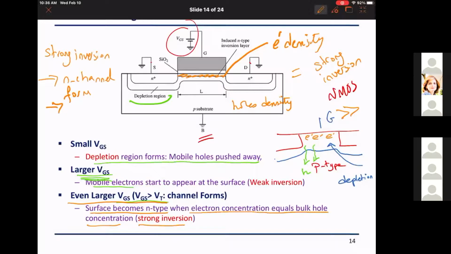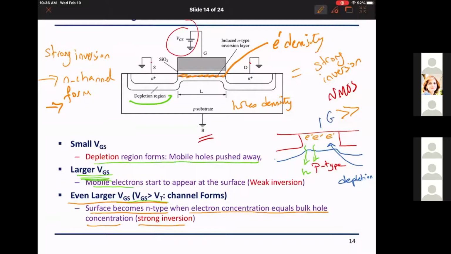Okay, yes. Doctor, can you repeat when strong inversion happens? When VGS reaches the level of VT, I have created the inversion, I have entered the strong inversion region. Okay, meaning when I exceed the density, once the electron density reaches the limit where it equals the hole density, I have entered inversion. And as I increase VGS greater than VT, I start to have more electrons, to have higher current.